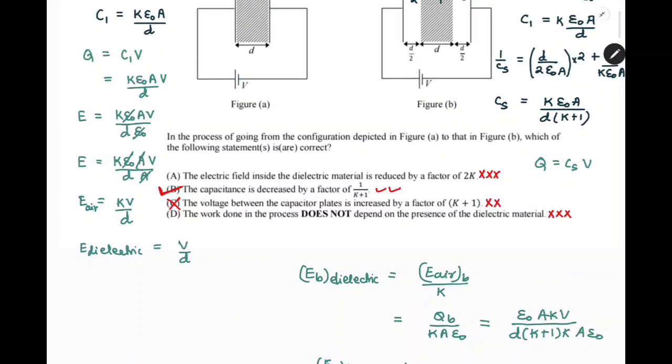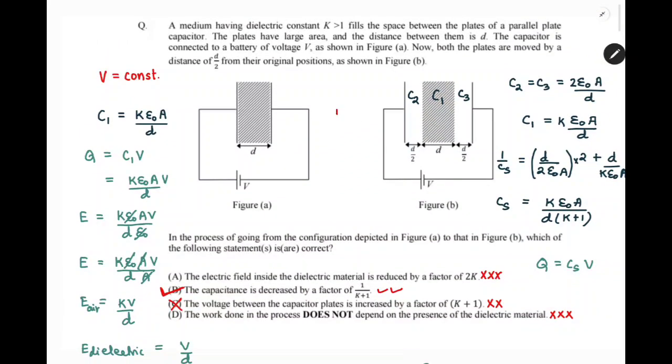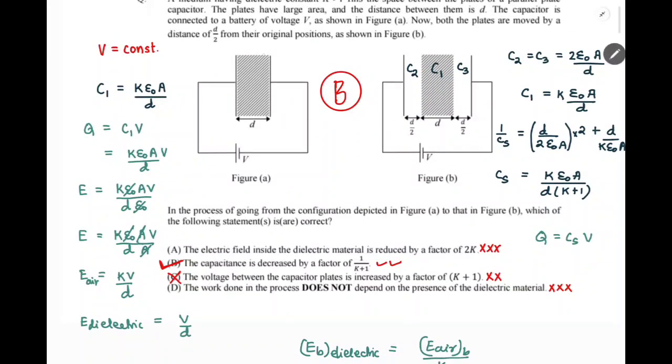So since this was a more than one correct type, we checked for all the alternatives, and after checking all the alternatives we can say that only option B matches for this particular problem. So this was JEE Advanced problem 2022. What we have done: we initially calculate capacitance for this part and then we calculate charge. So we calculate C1 and then we calculate charge using Q equals CV, and then using the aspect that electric field in the dielectric material is electric field in air divided by its dielectric constant, we check the electric field in the dielectric material.